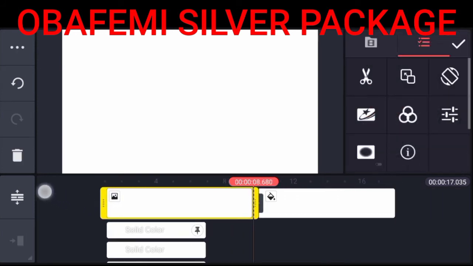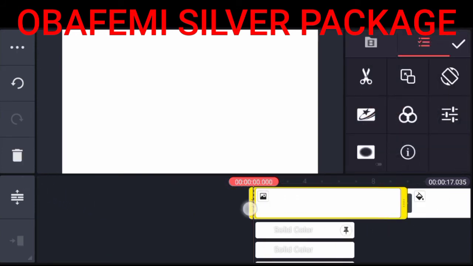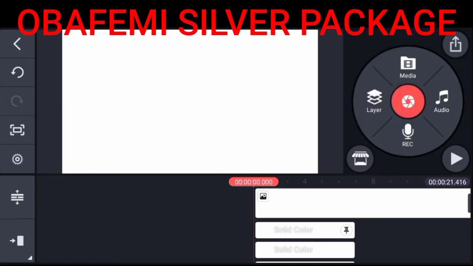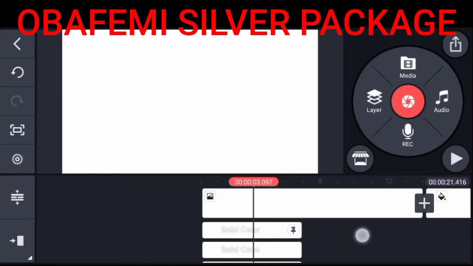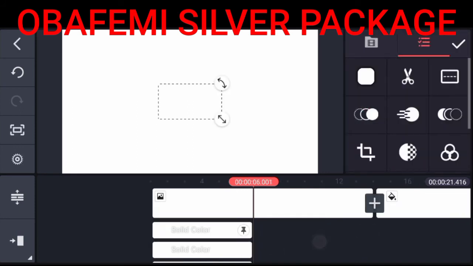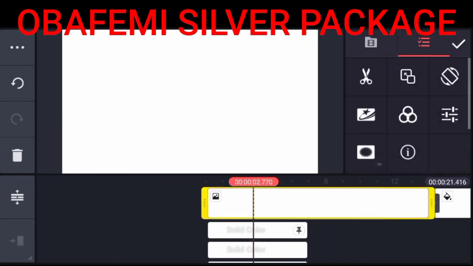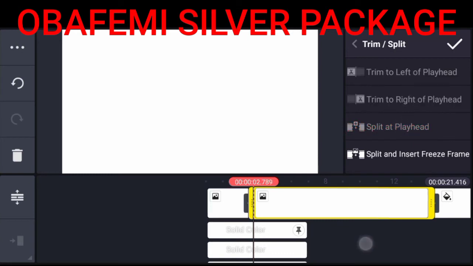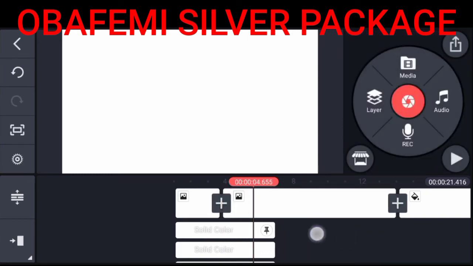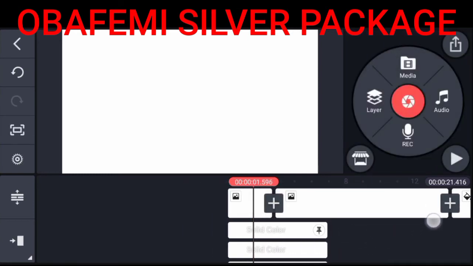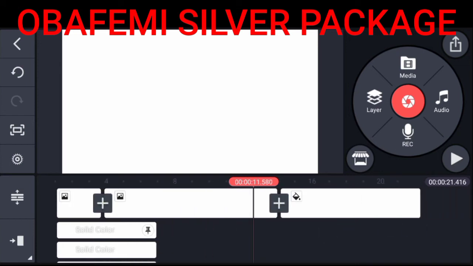So assuming we are having many projects, the key is just to make this thing stay where it is. It will make it stay at the time frame it is. Okay, so that's what the key does. So I'm just trying to show something. Okay, so that's how it does. So now let's go to this layer up here.